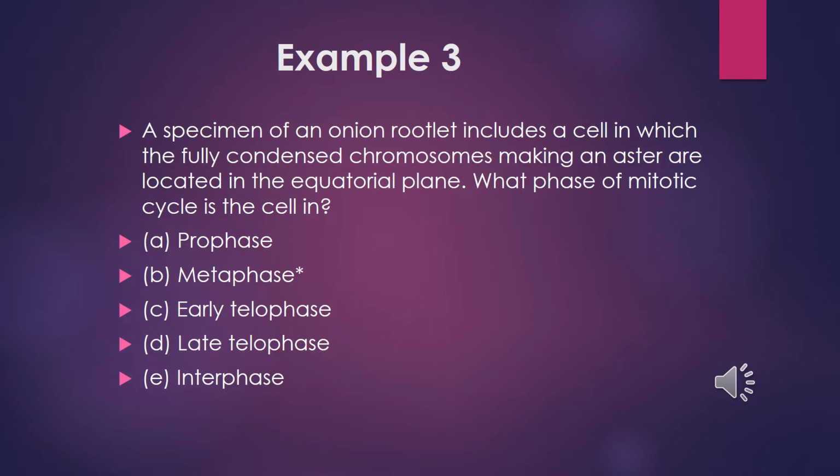Example number 3. This example shows a test asking about phases in mitotic division, maybe questions about the cell cycle. For example, which is the period when we have replication of DNA? It's S phase in the cell cycle. Or which is the period which releases more tubulin proteins? It's the post-synthesis phase, or G2 phase, in the cell cycle.